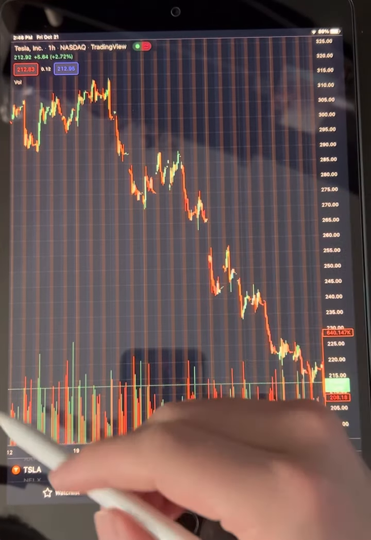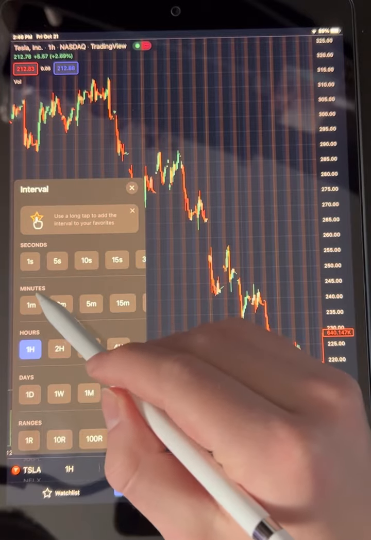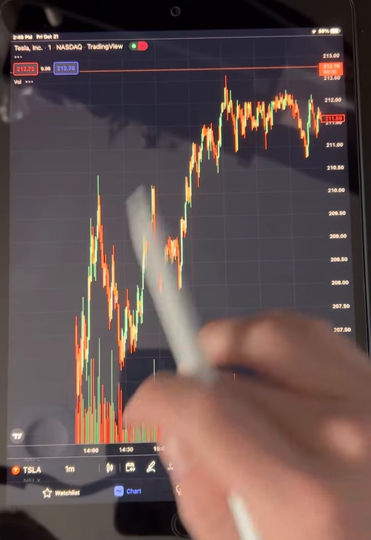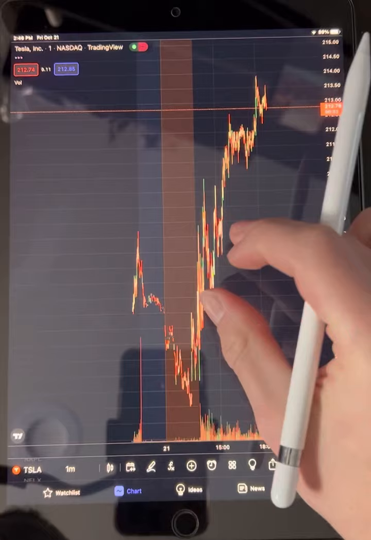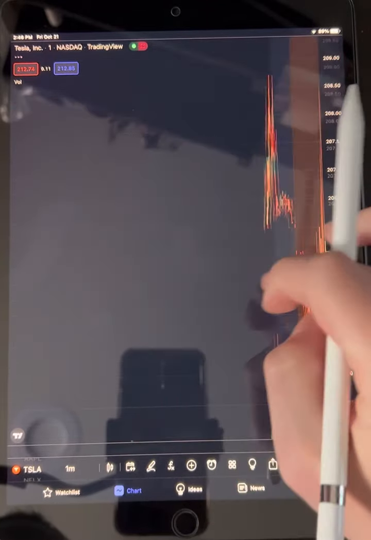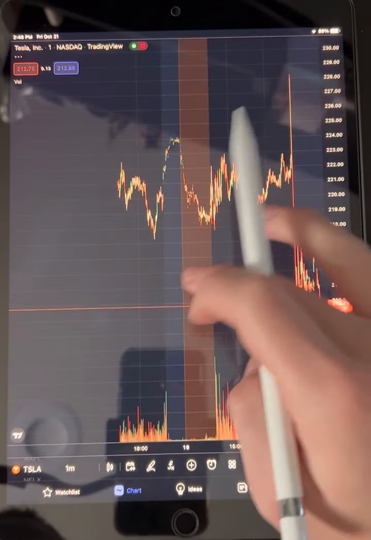But let's scroll in here. We'll go right down to the minute, and we'll run it back to, this is today, but we'll run it right back to the third. It's gonna take a second for me to get there.